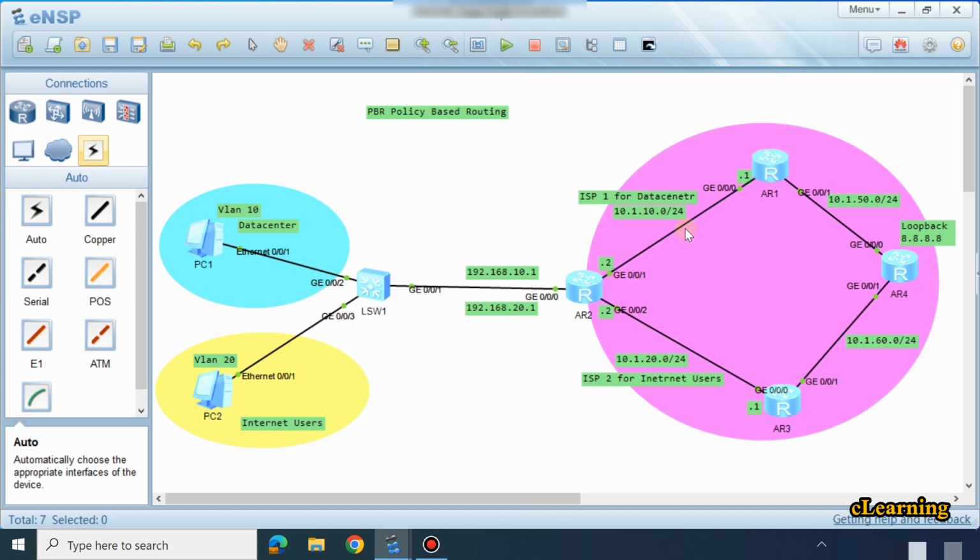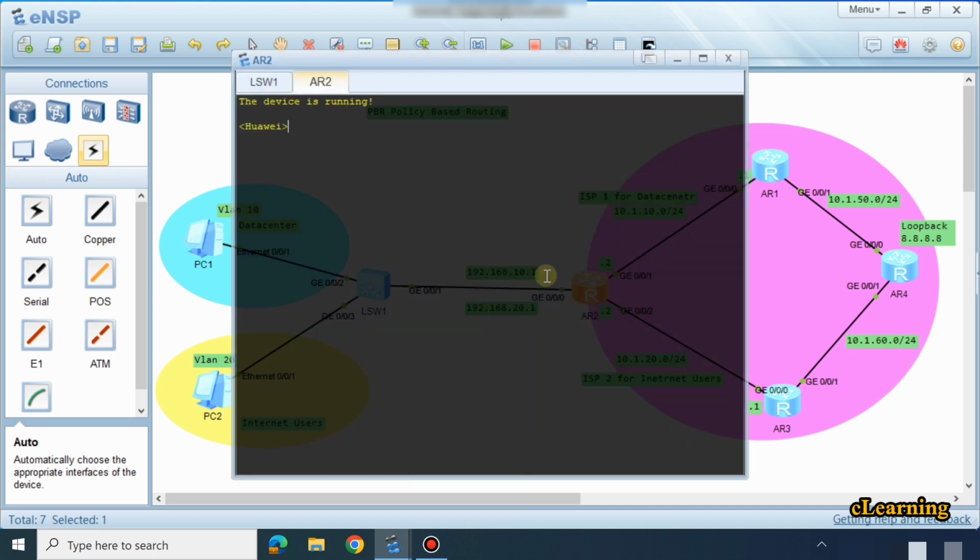Now we will configure the IP scheme first, complete the layer 3, and then run the OSPF protocol. Here I have one link. You can use a layer 3 switch as well and create multiple SVIs. I am using a router, so I don't have extra interfaces. I have only 3 interfaces, so I will use this interface as sub interfaces for different VLANs.